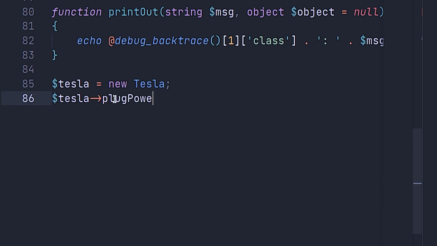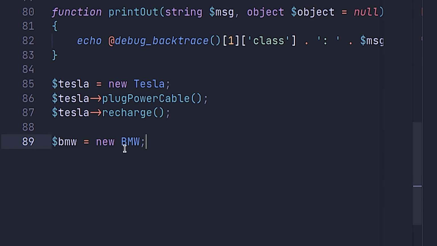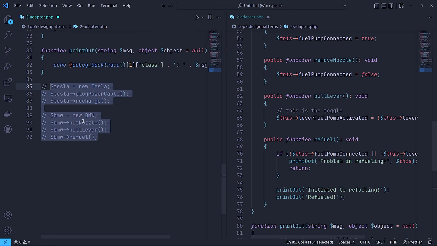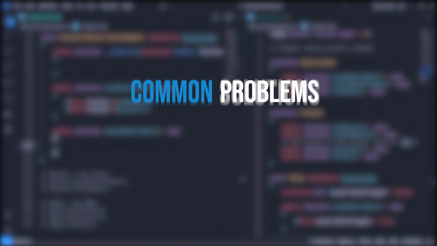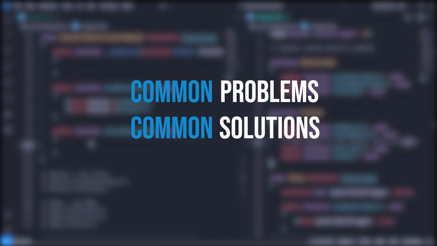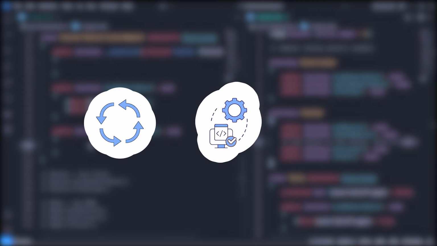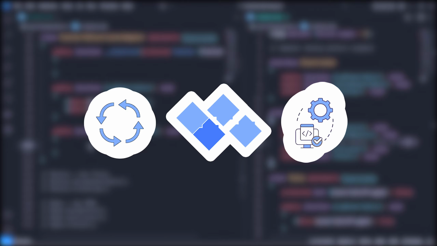As the final word, you can do what you like in your code. However, the way you structure code is important. The way you solve problems, in case of common problems with common solutions, can impact the result. A good code should be reusable, maintainable, and extensible, and design patterns can be very helpful in achieving these goals.